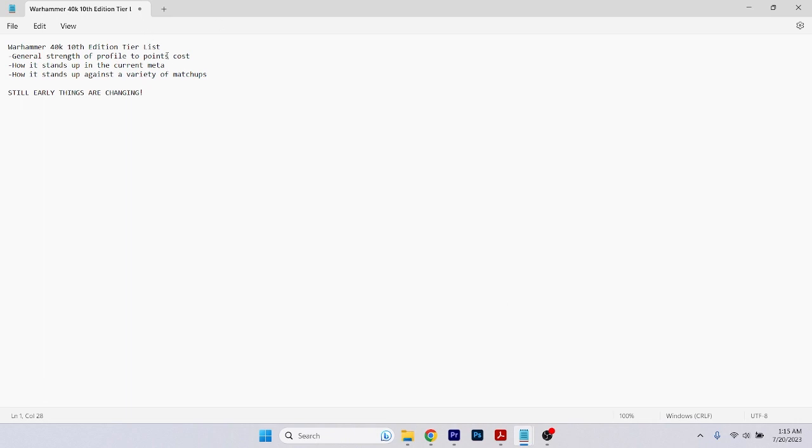We're going to be looking at three important things here. That's going to be the general strength of the profile compared to the points cost, and that's not thinking about any meta, just looking at points to damage and defensive stats, and then of course how it stands up in the current meta, which is obviously very transport heavy and has a super interesting two sides of Genestealer Cult, super heavy infantry, 20-man squads, and the Knights, which are very tanky giants, and then Orks a little bit more horde based. So there's a lot of variety as far as the horde and the tank meta.